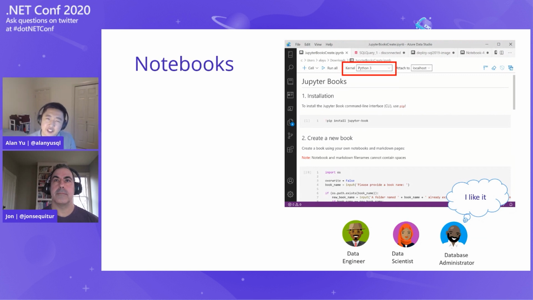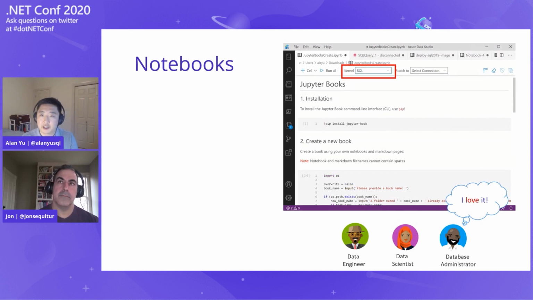We showed them SQL magic, which is kind of an incremental experience, but they were all telling us the same thing. They wanted to feel like they're writing these notebooks as if they're writing in a query editor itself. So they want syntax highlighting, they want IntelliSense, they want interactive results grids. And having magic wasn't enough for them. In fact, having to learn Python was very intimidating, and having to manage these Python dependencies. So this helped us as a team prioritize: let's not only think about the data scientists, but let's also think about the DBAs or anyone who really wants to use SQL, because even data scientists will use SQL.